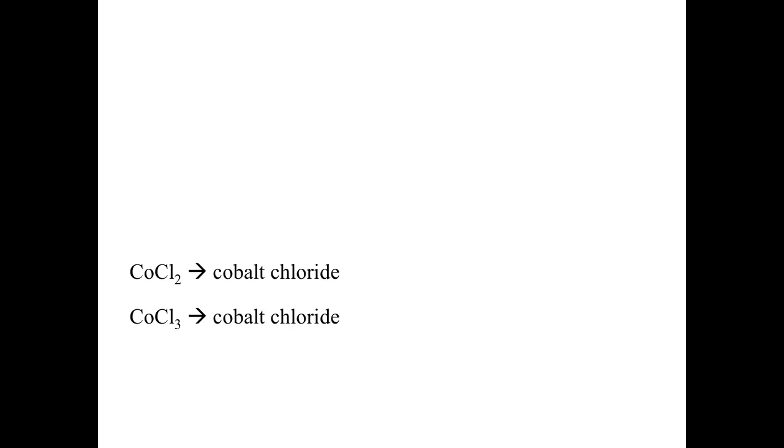So let's take a look when it is not a main group element. For example, naively, we can say that this element is called cobalt chloride because the metal there is cobalt. The anion there is chloride. Well, it turns out in nature, this compound also exists. Instead of 2 chlorides, there is 3 chlorides. Would you also call this cobalt chloride then?